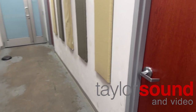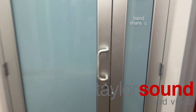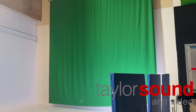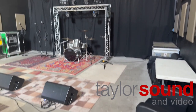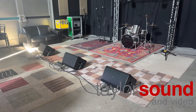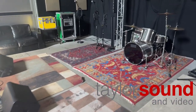Up those stairs there are some more rehearsal spaces, and all these doors behind here are monthly rehearsal spaces. Then this is Band Share C, also the video studio. Over there you can see we have a cyclorama and a green screen. Over here is the rehearsal space Band Share C — similar setup, although a much bigger room. This room comes with four powered speakers and a 16-channel QSC TouchMix 16.